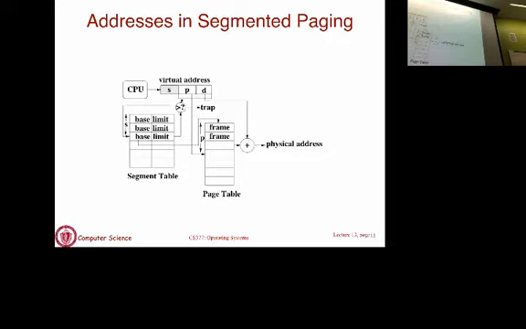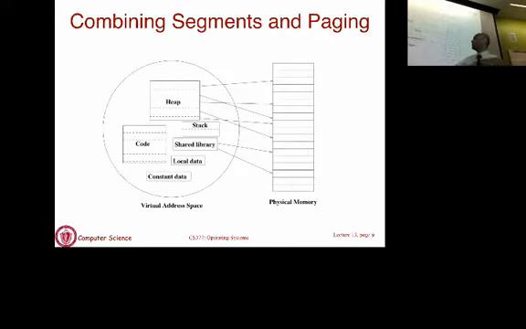Now, the segment table is going to have base and limit registers, but it is not going to actually point to the memory for the segment. It will actually point to the page table for the segment. Within the segment table, you say where the page table for the segment is. So it goes without saying that now you have multiple page tables for a process. You need a page table for each of these segments.